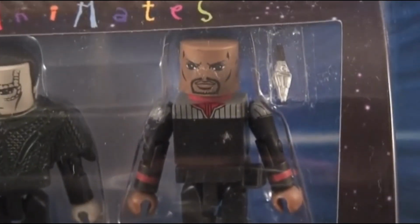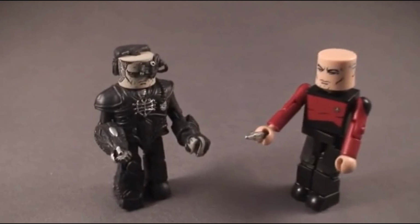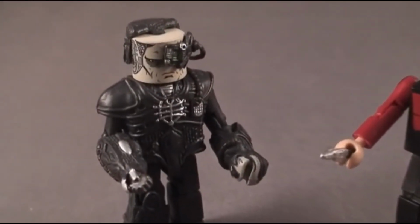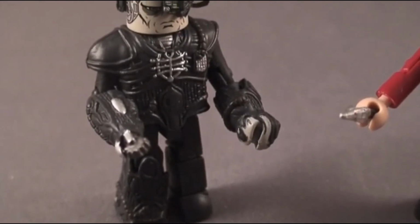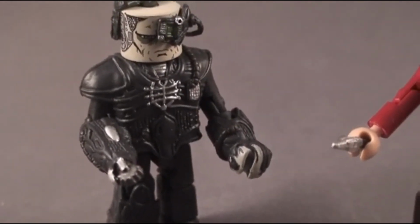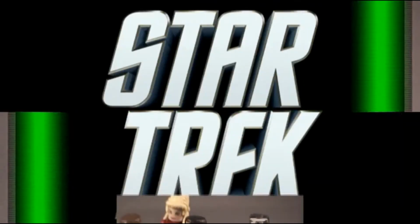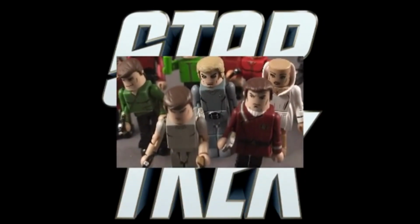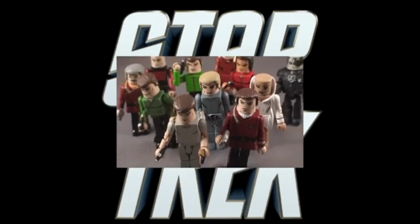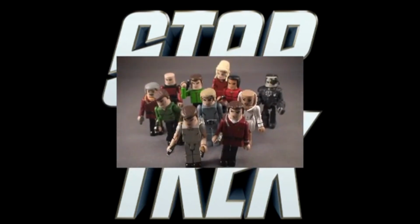Now, I showed you the Deep Space Nine figures a minute ago, but how about Next Generation? Yep, Next Generation's here too. How about Captain Picard and the Borg? Look at the detail on the Borg. There's actually a lot going on with this little guy. Plus, Picard, he's got his phaser in there too. The phaser even has a holster, and the holster works. These are not just little throwaway toys. These are fantastic collectibles.